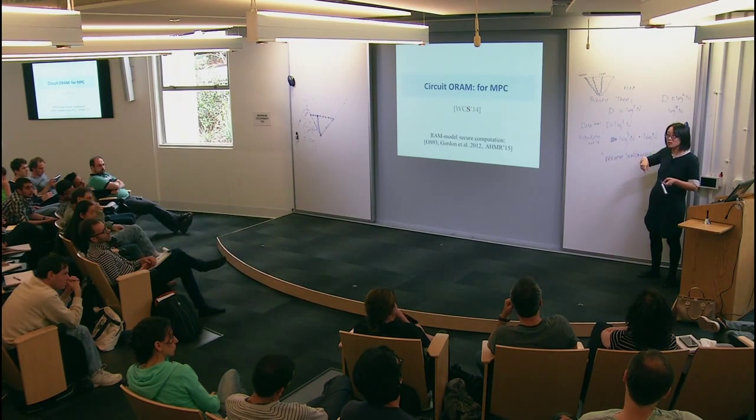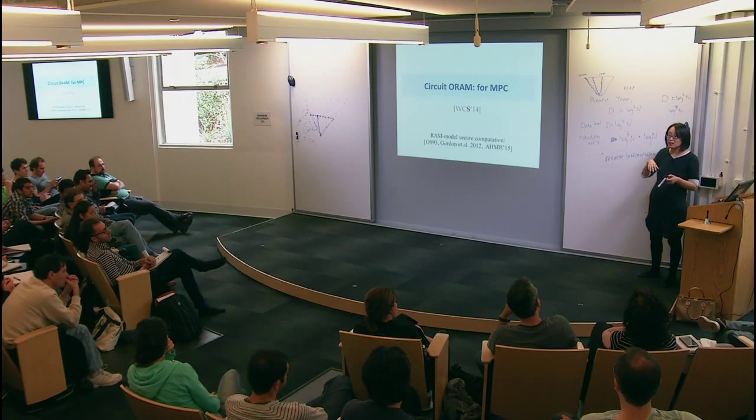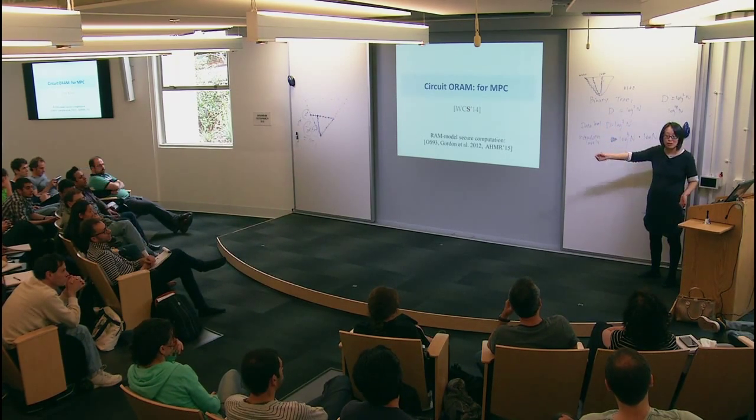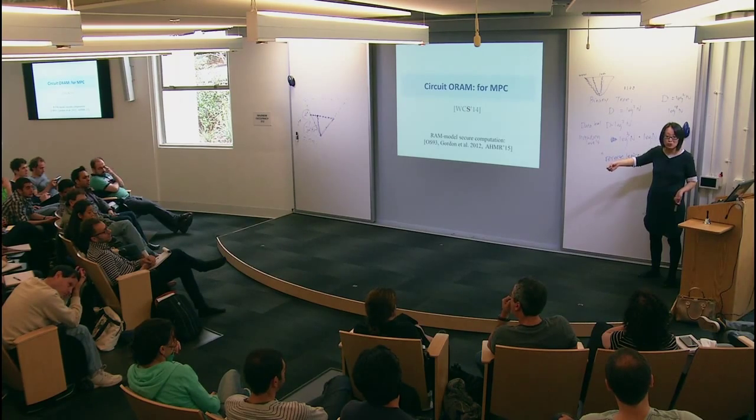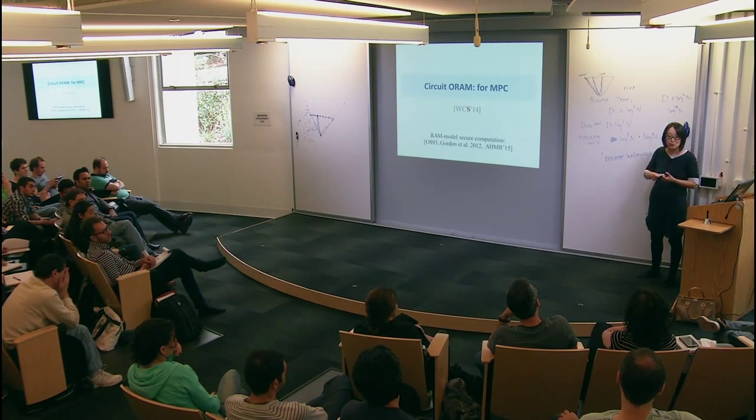But for the original hierarchical ORAM, you have to apply this complex deamortization scheme to get a good worst case cost. Because if you just implement it as is, sometimes you have to take the whole memory and reshuffle everything. So occasionally you are going to incur linear cost. But there's a very nice deamortization trick that you can use.